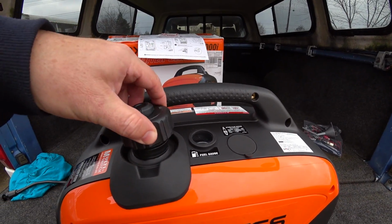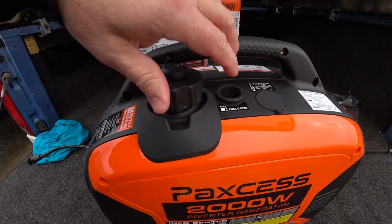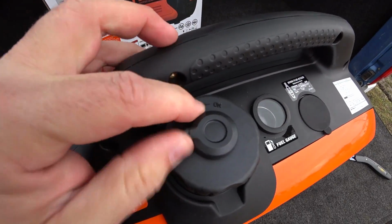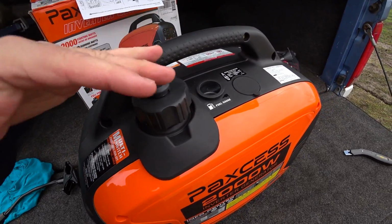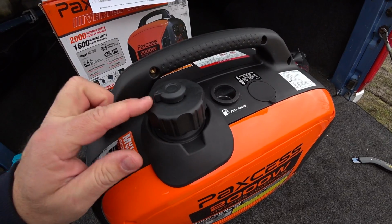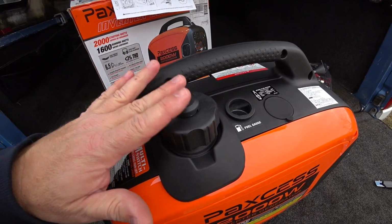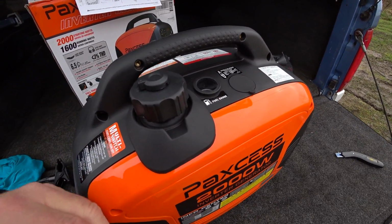And then the cap itself, this isn't like the other caps that I've talked about in the past. This is a sealed cap. So when you tighten this down, you just tighten it down till it's snug. The reason is for transport, you can see there's an off and an on. Well, the off, of course, that's whenever you're going to go anywhere. If you accidentally have this thing fall over in the back of your truck, this is going to do a really good job of keeping gas from coming out. It's a safety issue too for fumes whenever you're traveling, more than anything else for the fumes. I mean, if this tips over, gas is going to eventually come out of the carburetor.